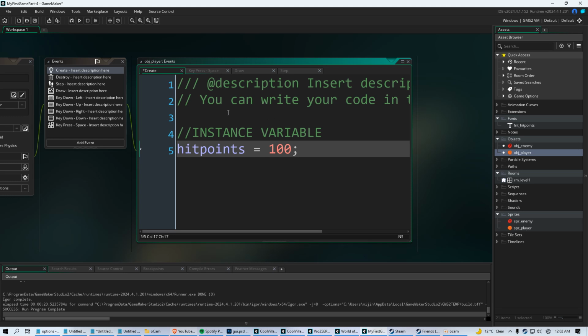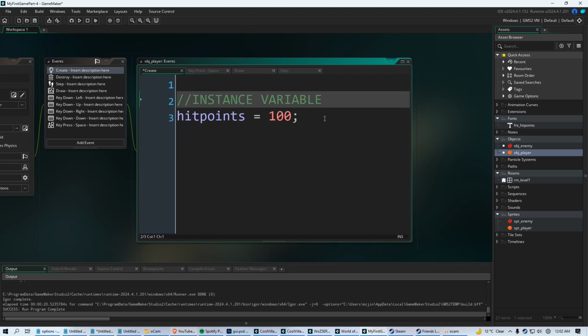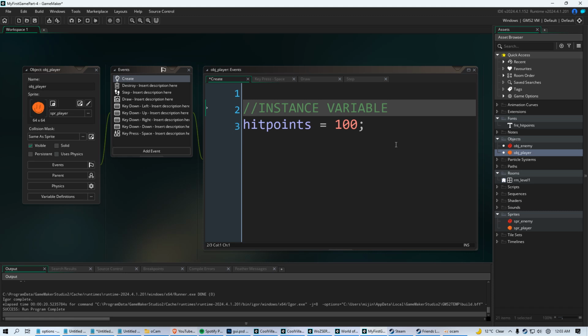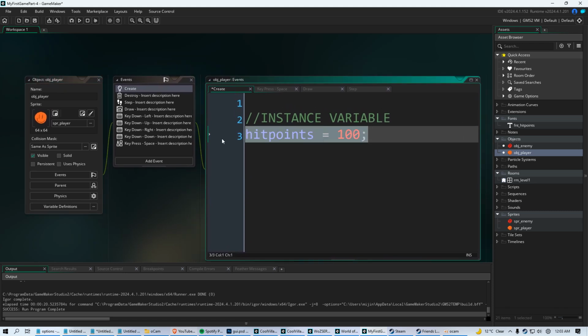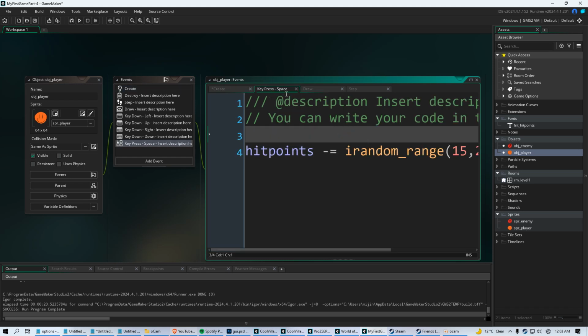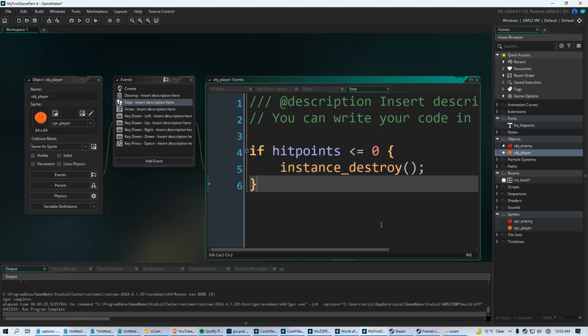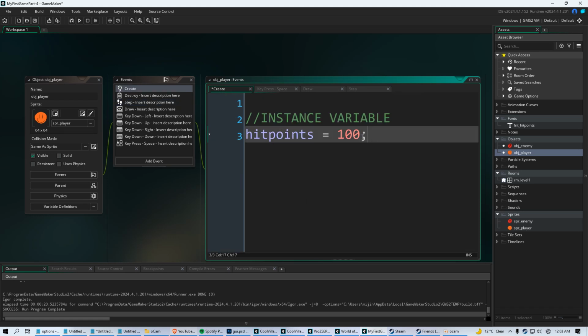So as I said, the first variable type that we'll go over is the one we already made, which is called instance variables. And what that basically means is when you create a variable like what you see on the screen, this kind of variable will only work within an instance, or we'll just keep it simple and we'll call them objects for this video. I'll explain the difference between instances and objects in a future video. But for example, hit points is only going to work within object player after it's been created. And you can see it's working in all the different scripts like space and draw and our step event. You know, obviously, you've got to create the variable first, which we did in our create event.